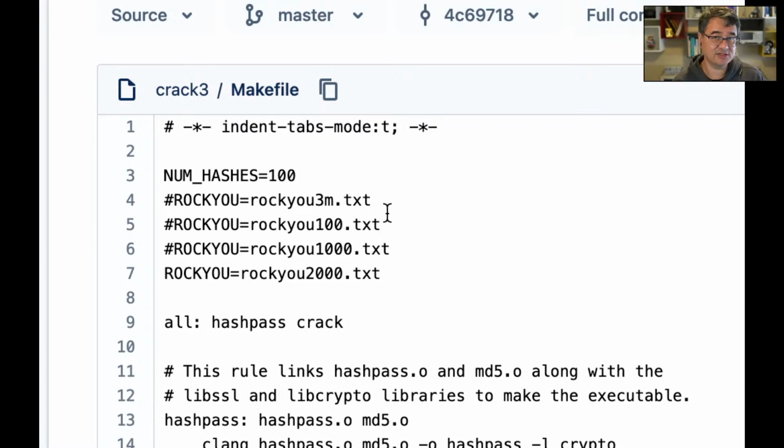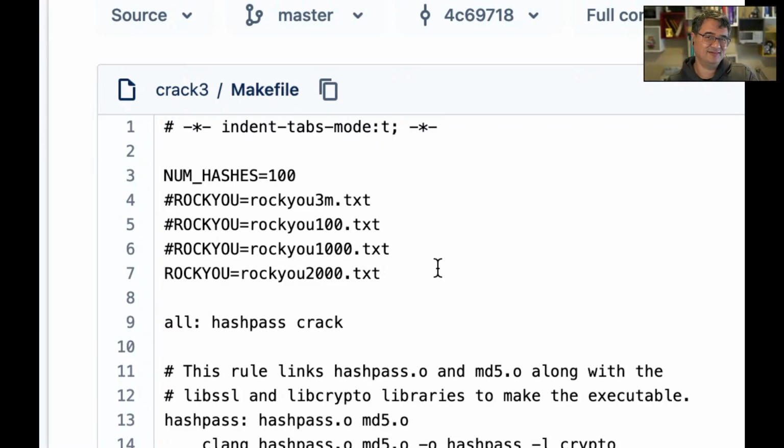The 3 million file is not stored in the repository. It's just too big. So if you uncomment the 3 million file, it will go and fetch that file off of a server and then unpack it in your environment. I think it expands out to be like 30 megabytes, which is just too big.